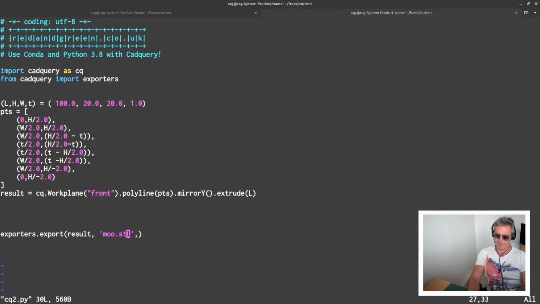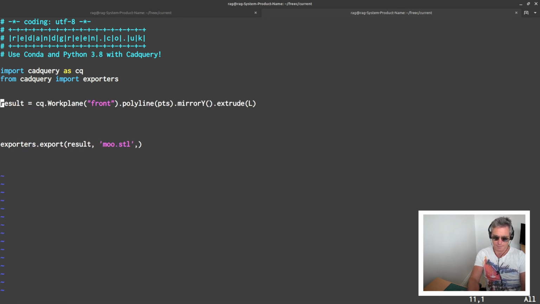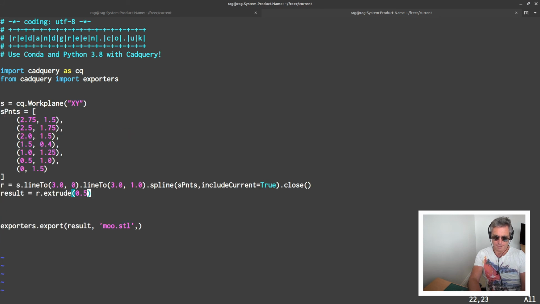Let's do vim, and what we're going to do next is going to be nice, because I'll paste this in.